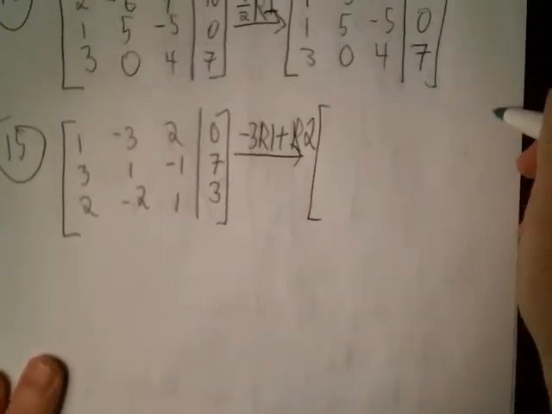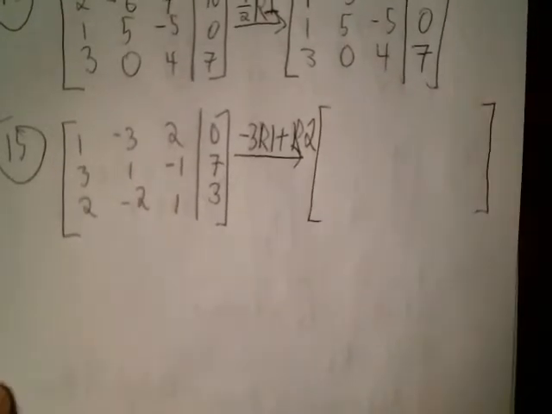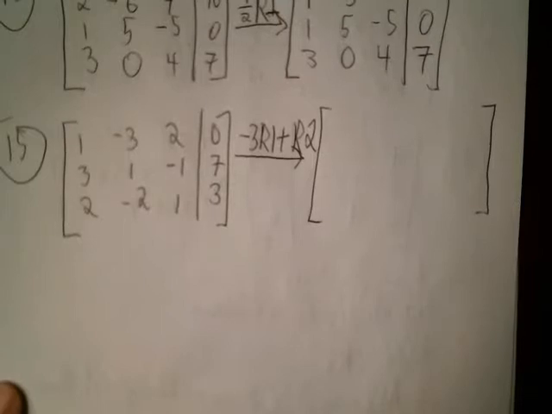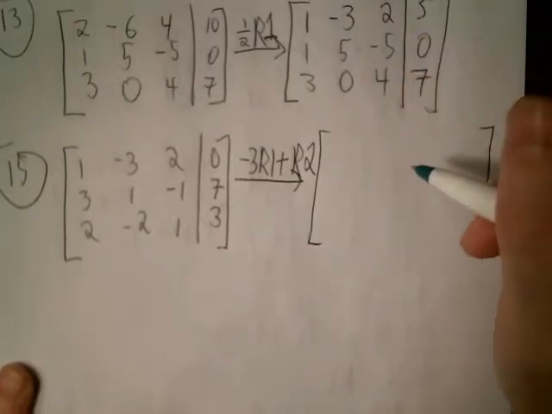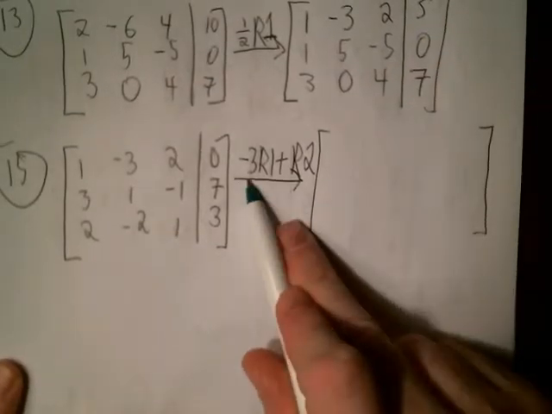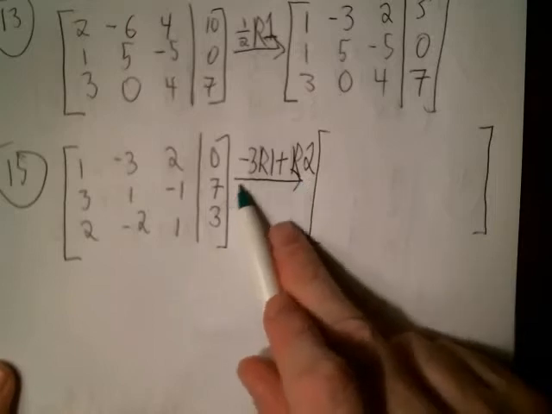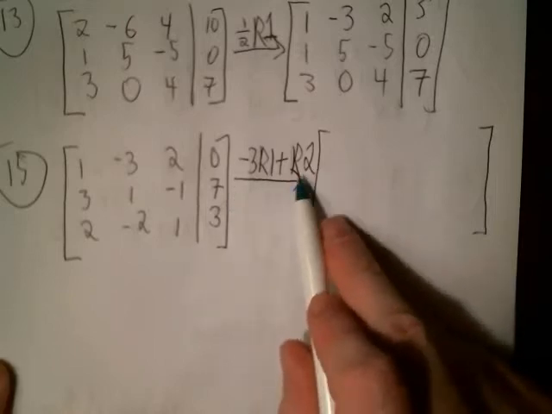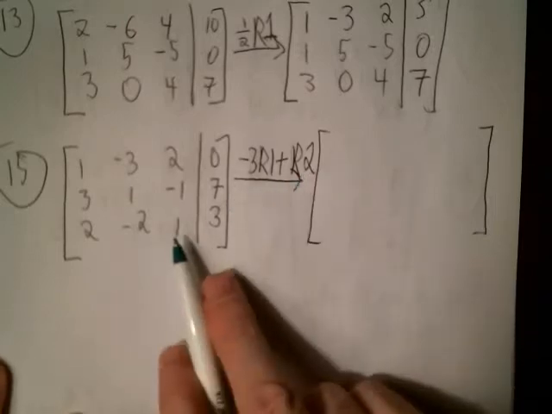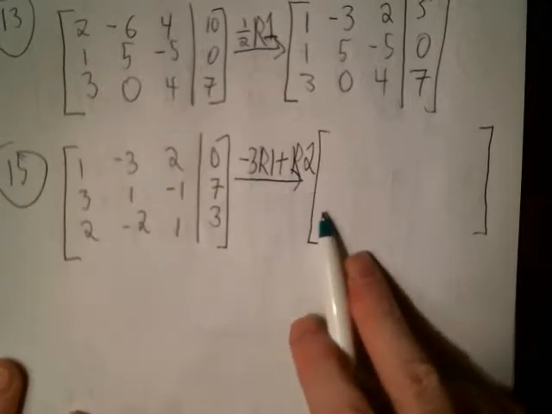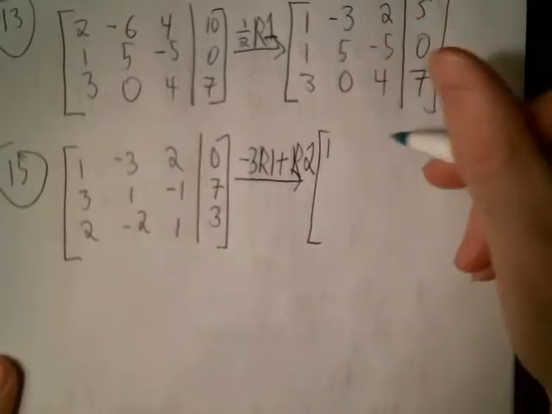You can maybe notate this in your margin in the beginning, but it gets really nasty looking if you have numbers floating around all over the place. You want to try to be able to do it in your head. Anyways, -3 times row 1 plus row 2, you're storing the results in row 2. So row 1 and row 3 will be unchanged, and I'll just rewrite those.